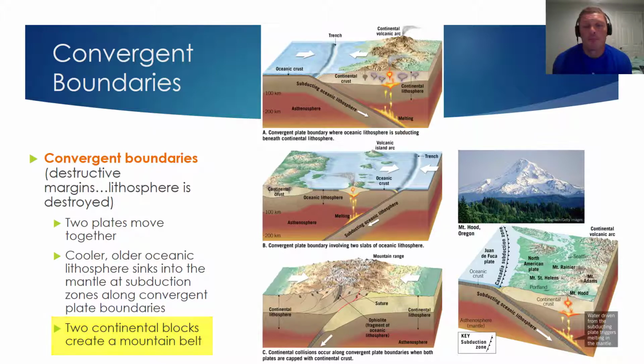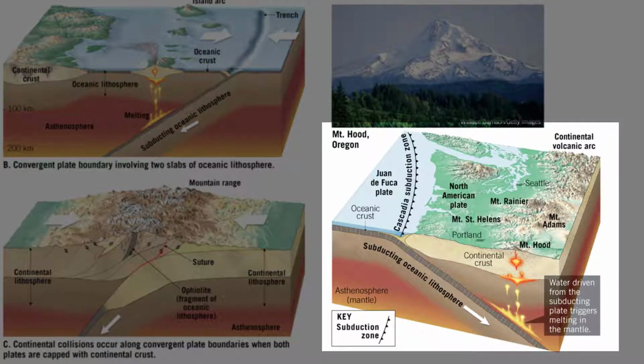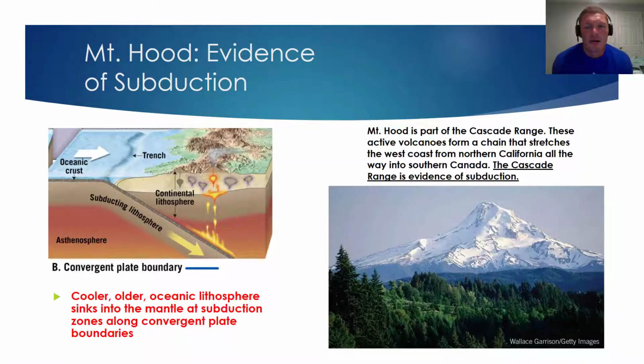in those regions. But one key feature to keep in mind with all the images shown is that at convergent boundaries, there will be subduction occurring. One of the plates will slide underneath the other plate. And it's that subducting plate that's being destroyed, hence why we call convergent boundaries destructive margins. Although I overviewed this on the previous slide, I'd just like to stress once more that Mount Hood is a great evidence of subduction. In order to get these awesome chains of volcanoes, oceanic lithosphere must subduct at a convergent plate boundary.